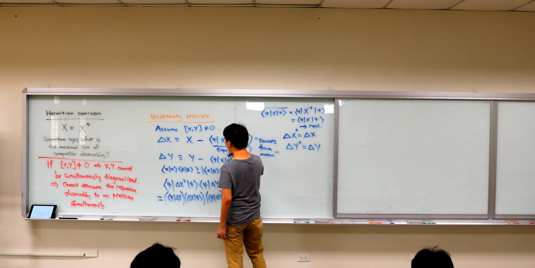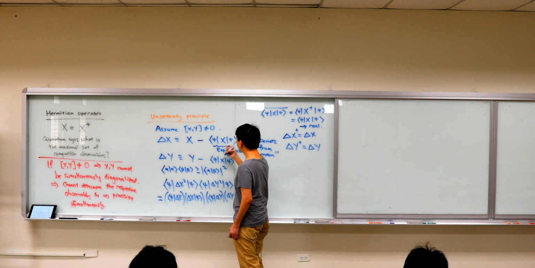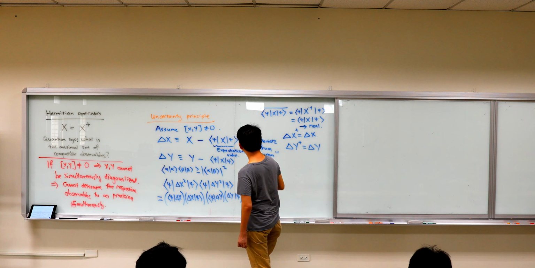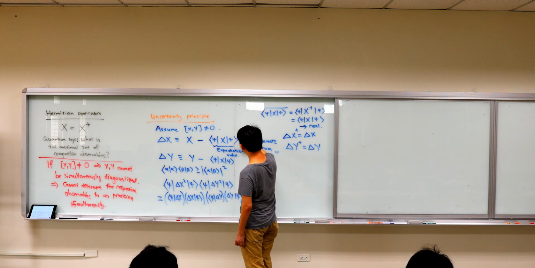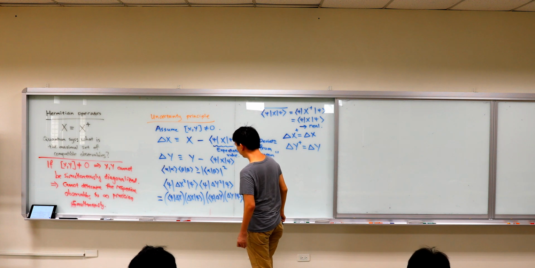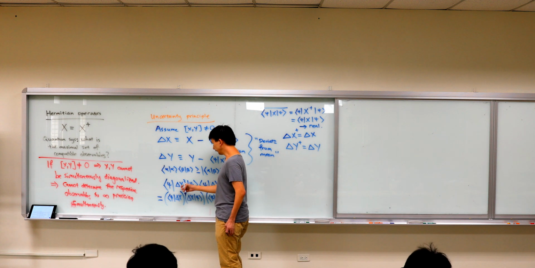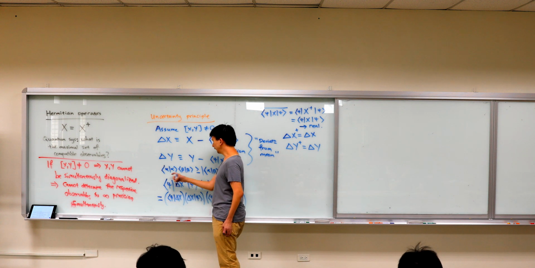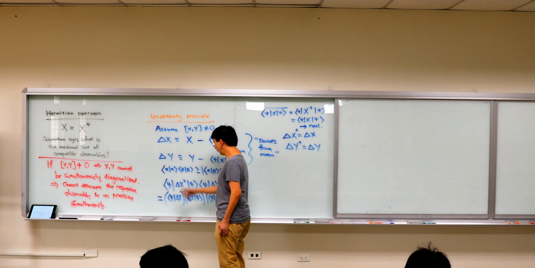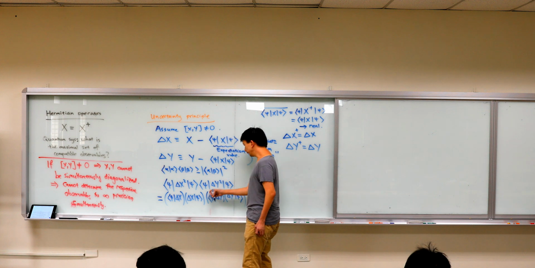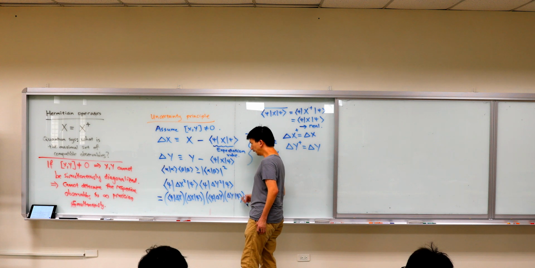Okay, the deviation from the mean is a Hermitian operator. It's a Hermitian operator minus a real number, essentially. Okay, and so if you like, we can write an identity operator here and here, but I'm not going to do that. That's too much writing. So back to this guy, because it's Hermitian, this you can identify as alpha bra, and this you can identify as alpha ket. And likewise, this guy you can identify as beta bra, and this is beta ket.